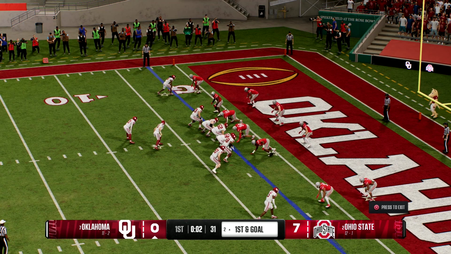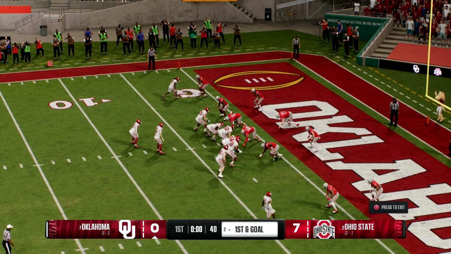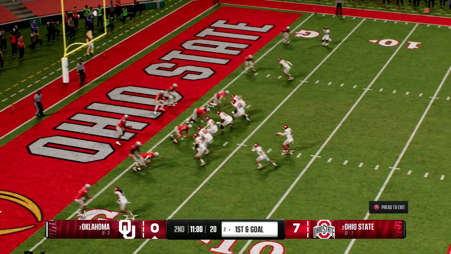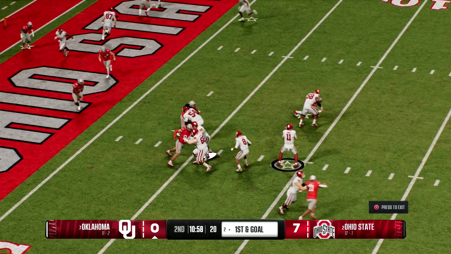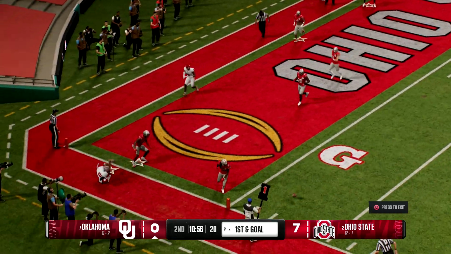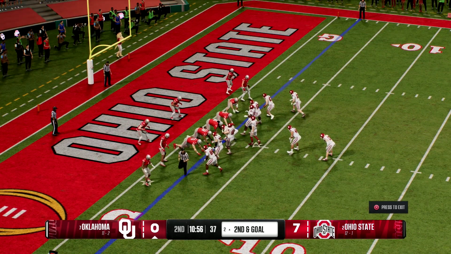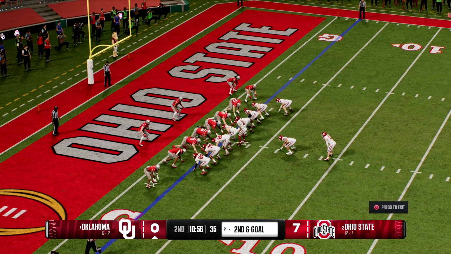A shotgun set, and I don't think we're going to. Sawchuk is in the backfield, and no, we will take this into the second quarter. Arnold back in shotgun again. Tatum is in the backfield. He'll drop back and look to pass. Standing in the pocket. Now he's firing this one to the end zone, and that one is knocked away. That'll lead to a second and goal. And really, had they been paying more attention, that might have been an interception.